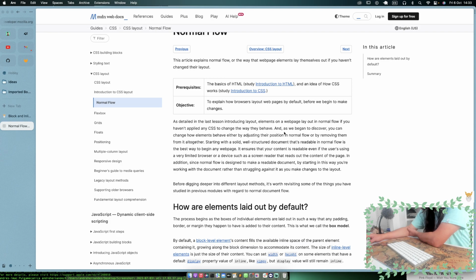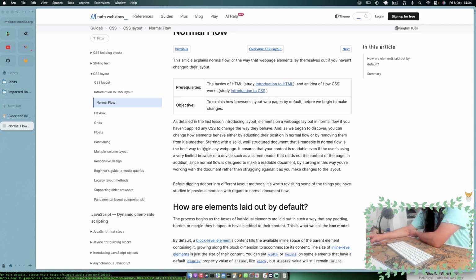Starting with a solid, well-structured document that is readable in normal flow is the best way to begin any web page. It ensures that your content is readable, even if the user is using a very limited browser or a device such as a screen reader that reads out the content of the page.